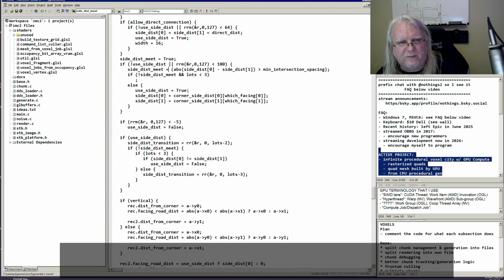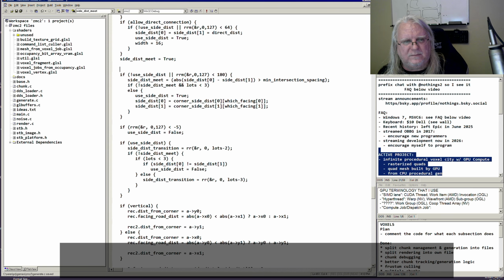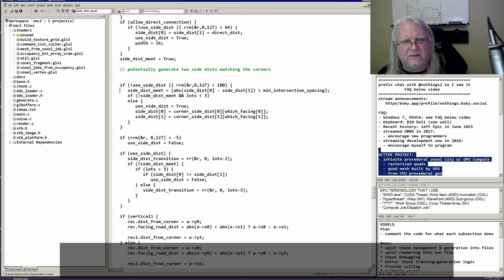What we want to do is potentially generate 2-sided disks matching the corners. So if we do that, we do this.